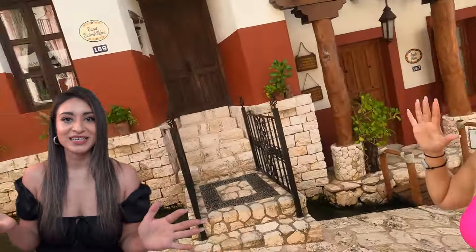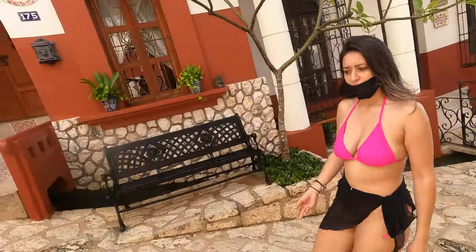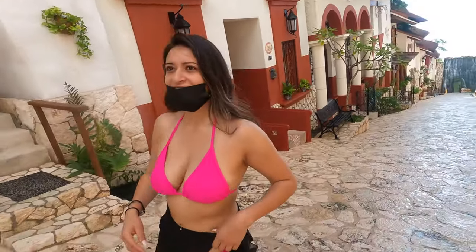As you can see, me and Moy are like, which one is it? We're super confused because it looks like you're going up. So we're going downhill? I think we're going just level. But it's like you're getting pushed downhill. Pushing me. But we're not going uphill. It just feels that way.